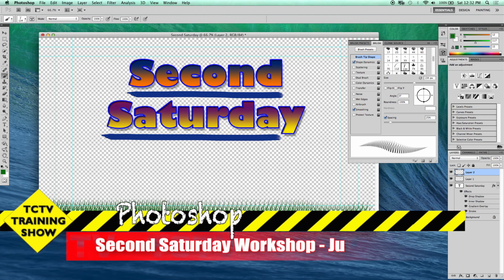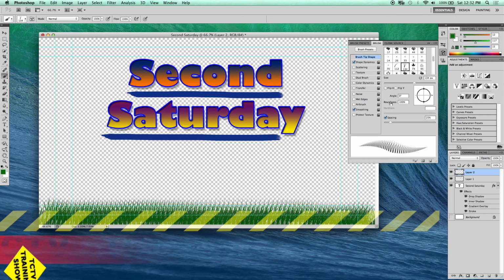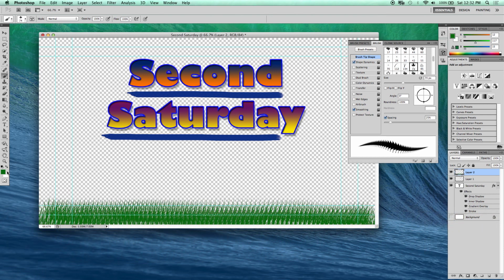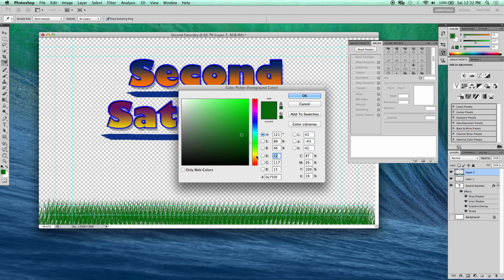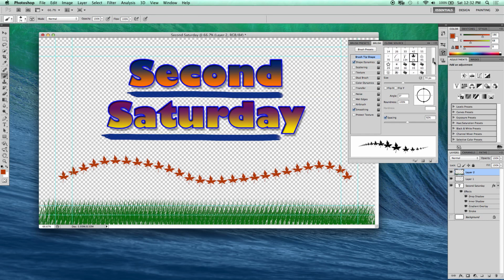There we go. So now we have some grass. And then we also have some leaves. So if I grab maybe an orange thing, maybe we're doing a fall motif and we want some orange leaves, we can do this. Well, these are really close. We've got to change some of the aspects of this. We've got to change the spacing, bring the spacing up. That's what we need to do. And now we've got some leaves.